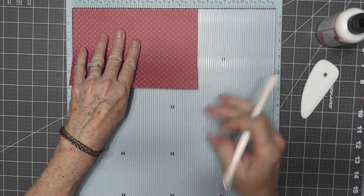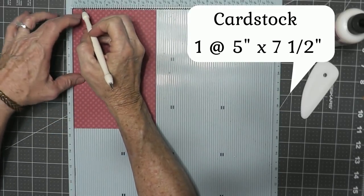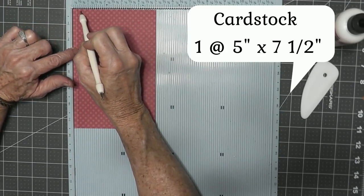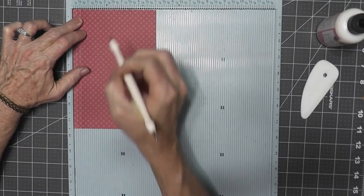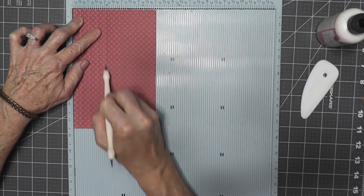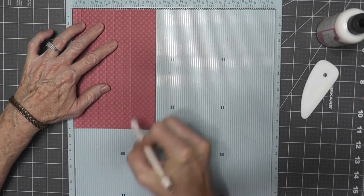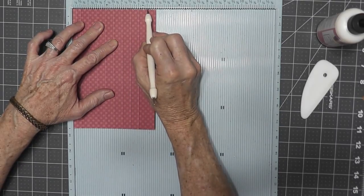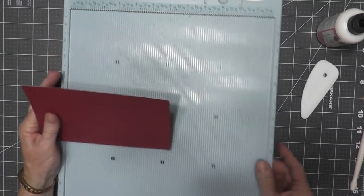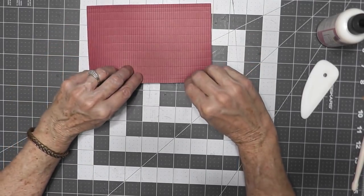Now let's go ahead and make our hinge piece, which will have three hinges on it. So you need to cut your cardstock. I'm using the red coordinating cardstock pattern paper, and you need one at 5 inch by 7.5 inches. Then put it in your scoreboard, score the 5 inch side at 1/4 inch, 1 1/2, 2, 2 1/2, 3, 3 1/2, 4, 4 1/2, and 4 3/4. This will give you a little 1/4 inch to fold under on the right and left side, and these will be 1/2 inch hinges with a 1/2 inch gusset space in between.